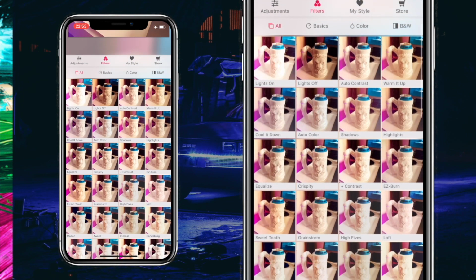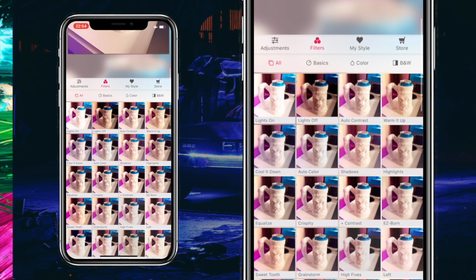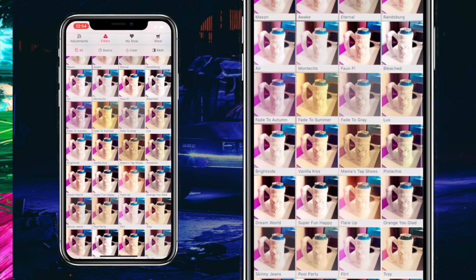So what I like to do is start with my color. You know what, let's cool it down a little bit. Let's bring out some of those whites. We're gonna find a place on here that's perfect for us. I kind of like it about right there. And then we're gonna go on to the next one. We're gonna leave it there. We're gonna scroll up with our finger, and we're gonna move down the list here.